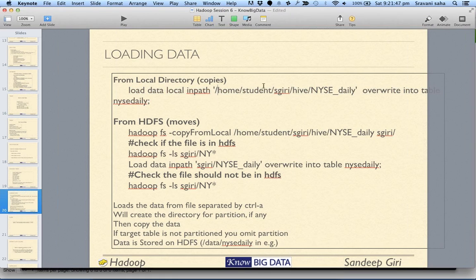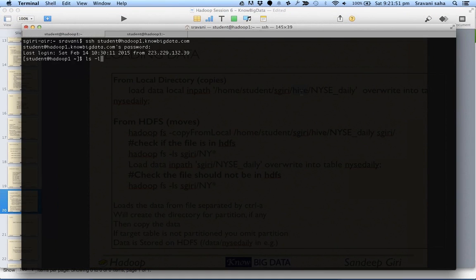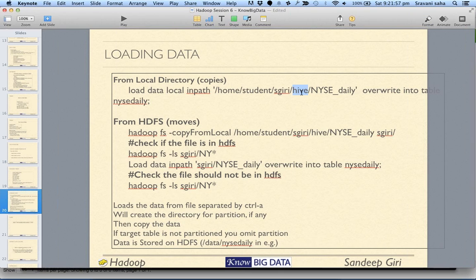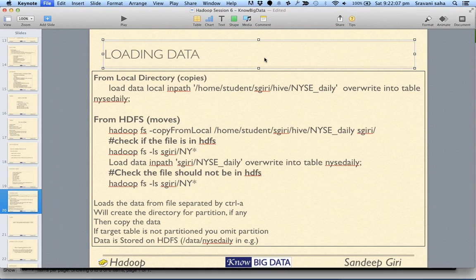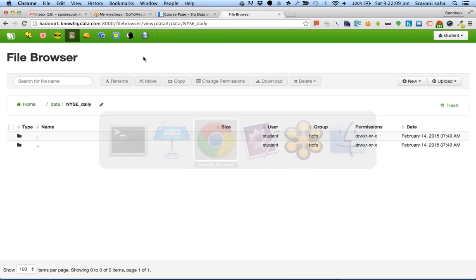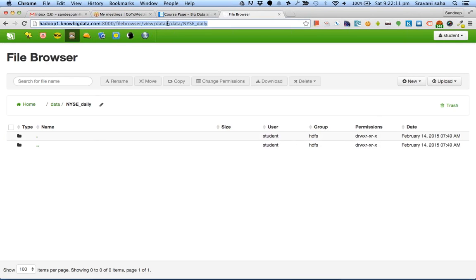Under home, asciri, slash hive, you have this table NYSE daily. So I'm saying load my local file into this table called NYSE daily. Now the moment I do it, the data at this folder will be created. Let me refresh the page.